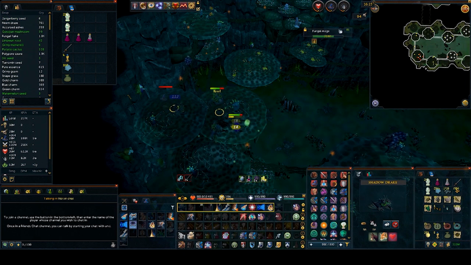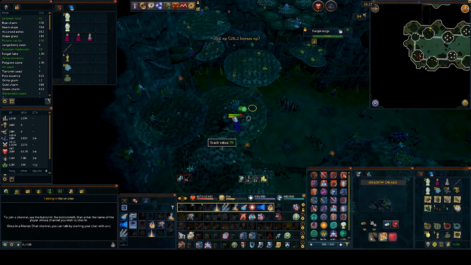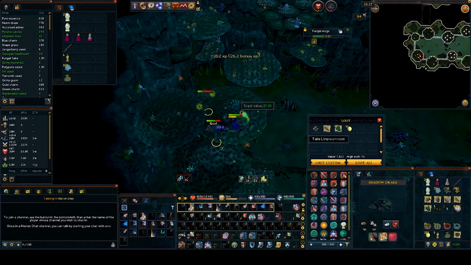The last thing I'd say to bring is a legendary pet, if you do have one. Those help immensely for going and picking up those potato cactuses and other drops that do end up on the floor.